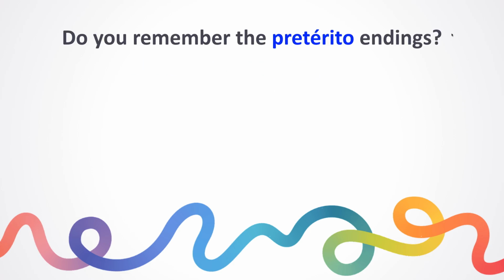So a quick review, do you remember the pretérito endings? For AR verbs, they're é, aste, ó, amos, aron. Maybe you remember that little jingle that I gave you in 102. I came up with that in order to help you to remember where the accent marks go. So in that jingle, I say them twice if they get an accent mark. É, aste, ó, amos, aron. And I leave out asteis since I don't focus a lot on the vosotros form, but you are welcome to learn it if you're interested in traveling to Spain.